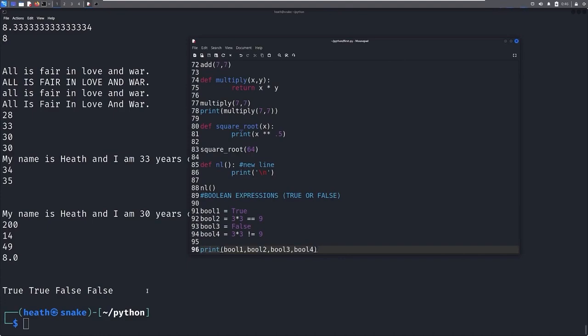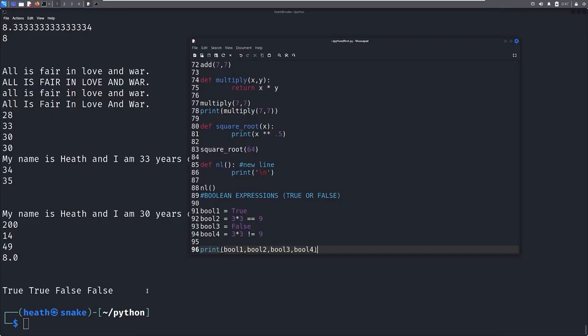Again, Boolean expressions. Is something true? Is something false? Why do we need to know this? Well, if something is true, then we might want to continue on. Or if something is false, we might want to do something. And we'll get into that when we get into conditional statements. Like, if something is true, then go ahead and do this. If something is false, do this. Or there's something called while loops, which will allow us to continue as long as something is true. We're going to get there when we get to looping, and we'll talk about that. But that is why we might want to know these things.